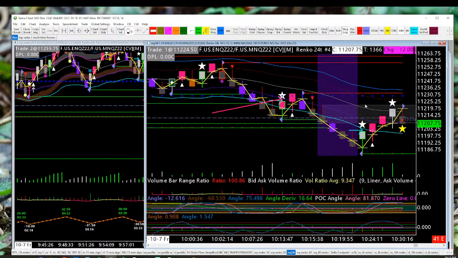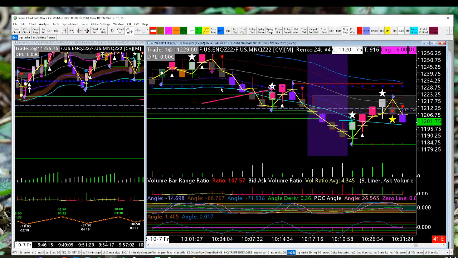I realize that it's at the center of the channel and that we like to see shorts from up here, but remember there's trapped traders up here that we've identified, meaning that the potential for momentum to the downside has increased. So we are definitely selling this.